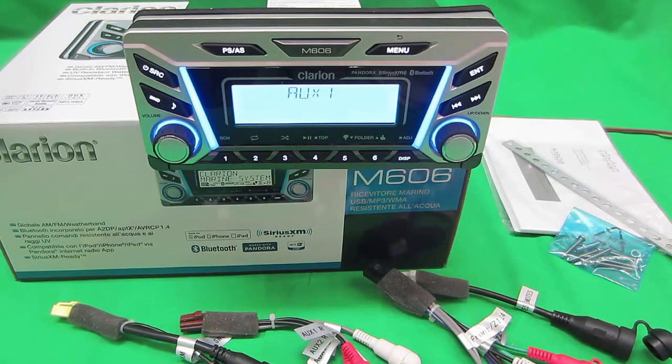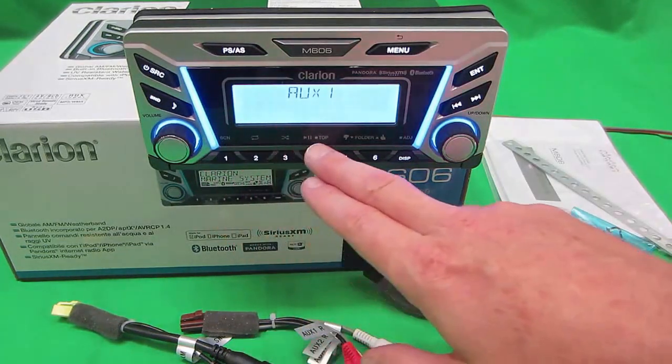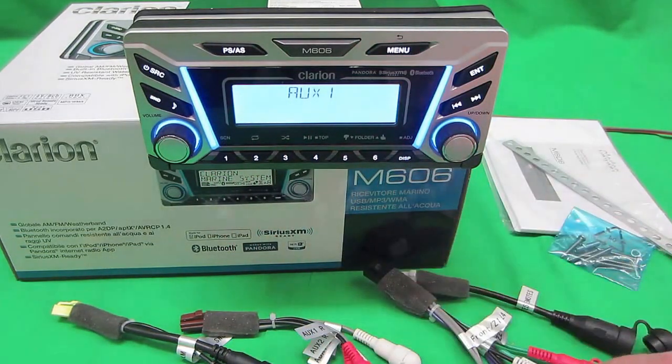The looks of this unit, totally different. The silver is a little bit of a thing I'm going to have to get used to. However, you know, things can't be the same as they always were. It's got to be something new eventually. Finally, they got a new layout. I like it. Big buttons. They got big icons for all your stuff so you can understand what's going on.